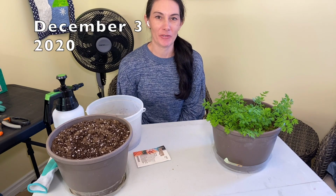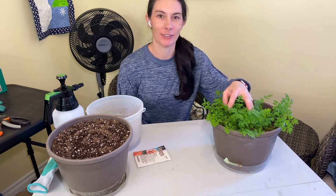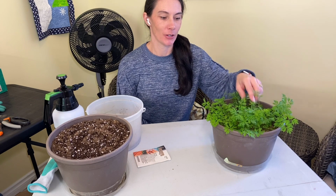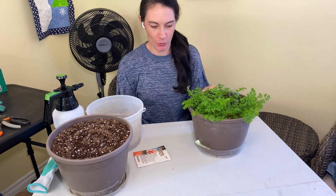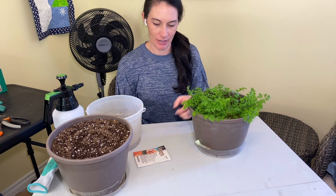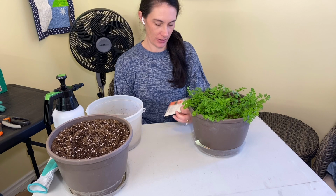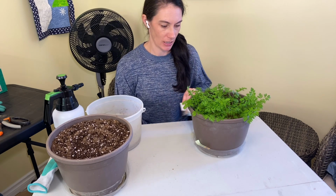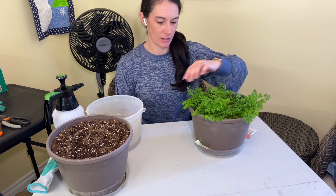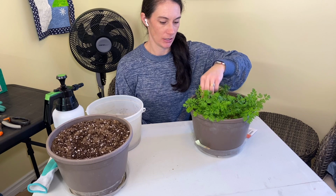I'm trying a little experiment this winter, and I'm trying to grow carrots indoors. So these are some carrots that I planted on October 30th, and they're Adelaide, which is supposed to be a 50-day variety. It's 50 days to maturity. So these have been in here for about 30 days now. It's the beginning of December.